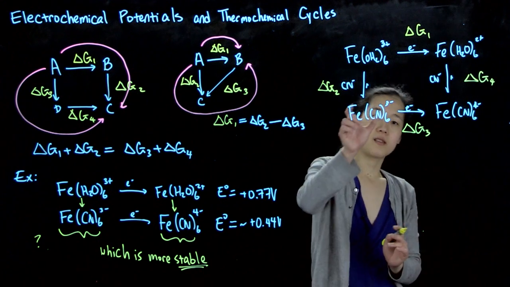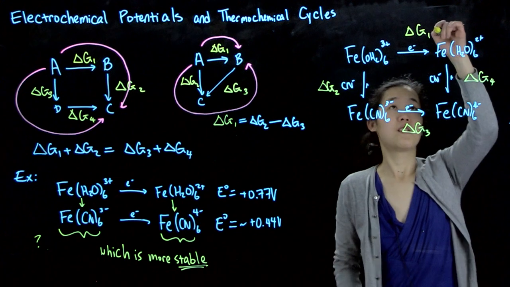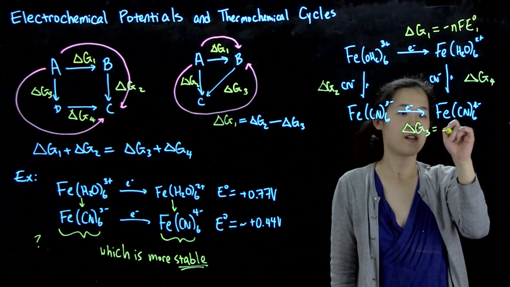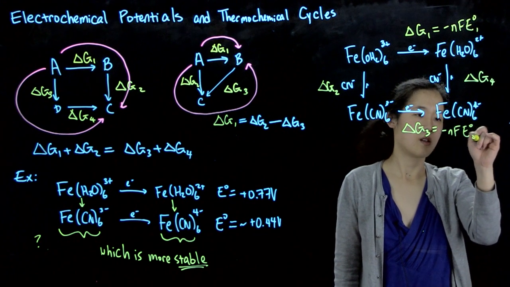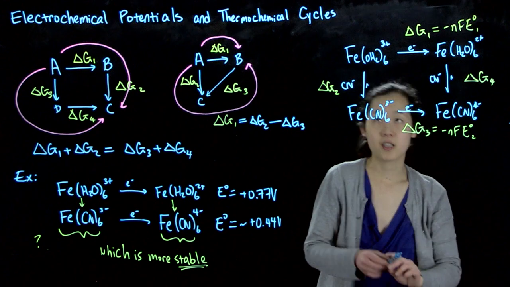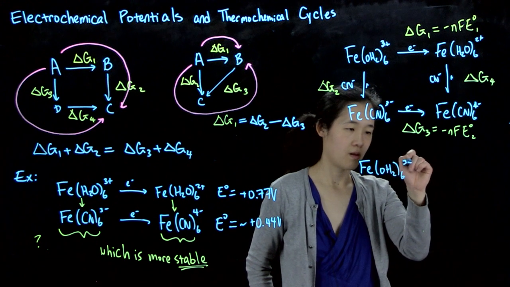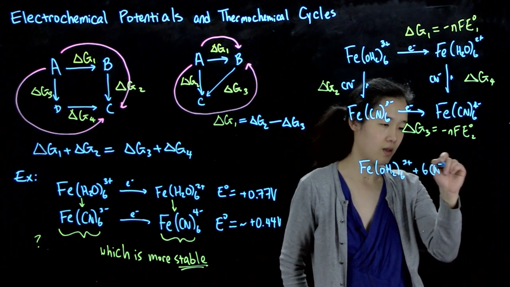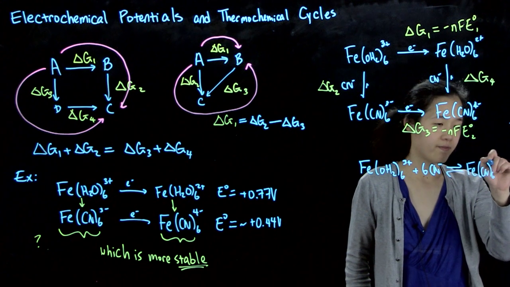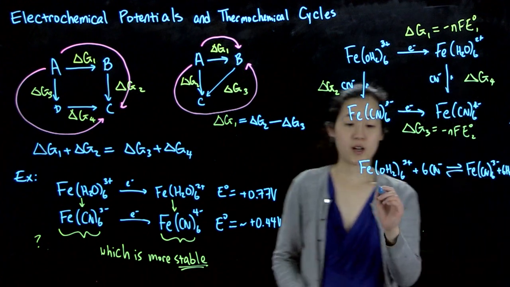So for the reduction steps, these are half reactions of a reduction. So we should have to use standard reduction potentials to figure this out. So this is going to equal negative nFE1, this is going to be negative nFE2. And here is a binding equilibrium constant. So if I were to write something like this expression, then we'll have our binding of ligands, right?